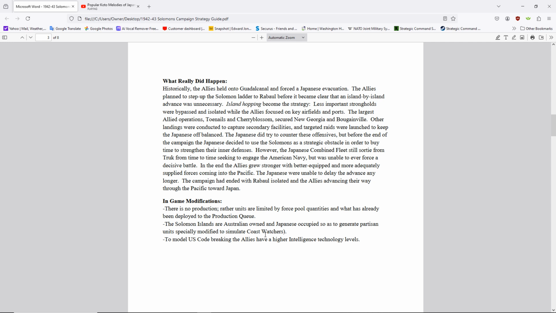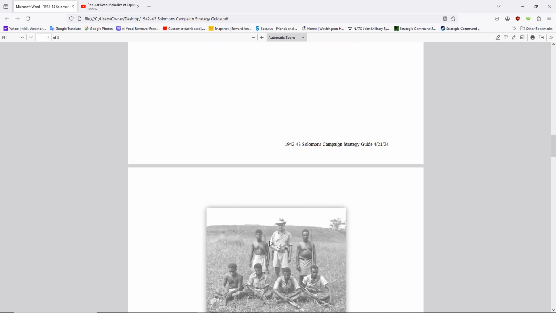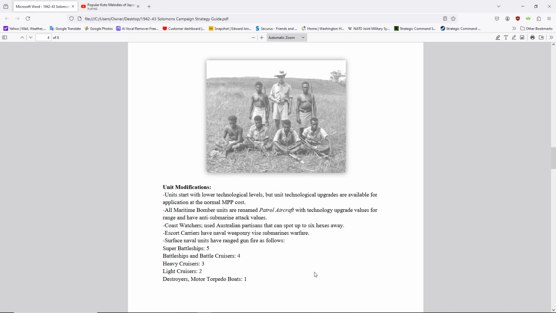In-game modifications. There is no production. Rather, units are limited by force pool quantities and what has already been deployed in the production queue. The Solomon Islands are Australian-owned and Japanese occupied so as to generate partisan units specifically modified to simulate Coast Watchers. To model U.S. code breaking, the Allies have higher intelligence technology levels. Okay. Coast Watcher unit modifications.